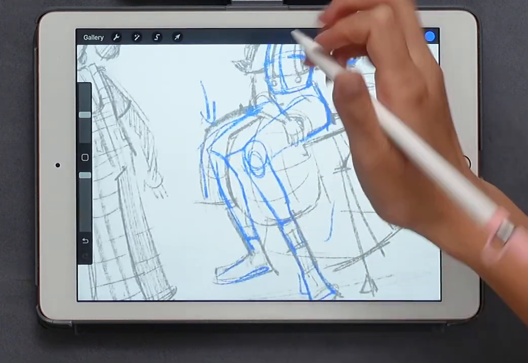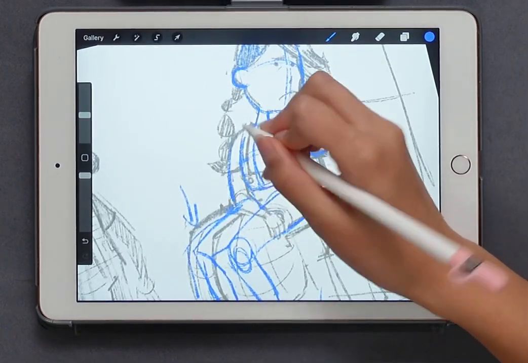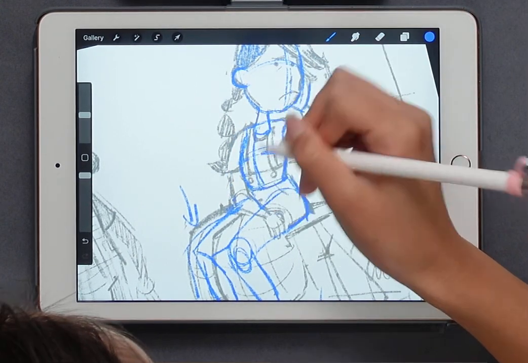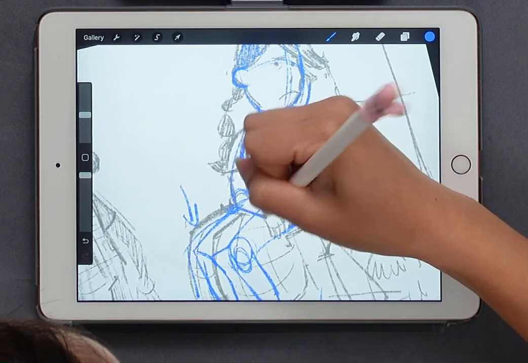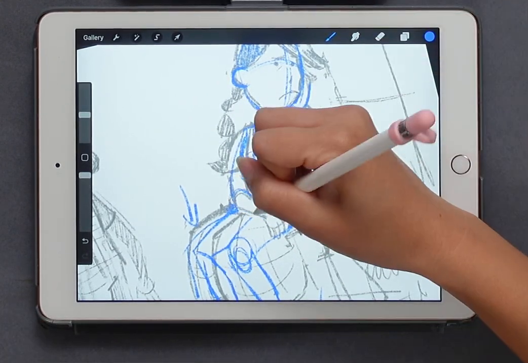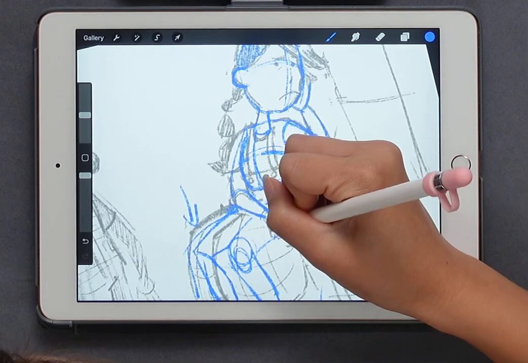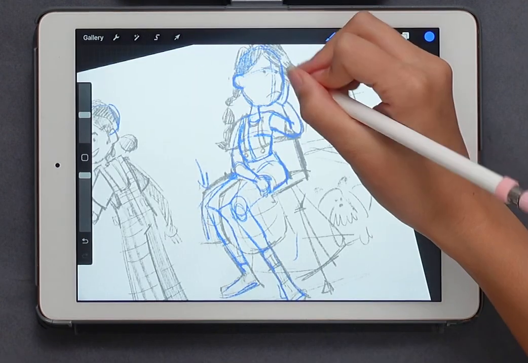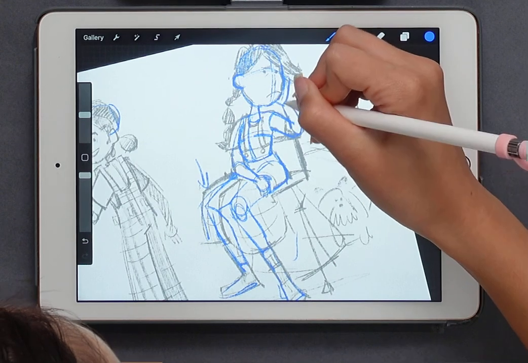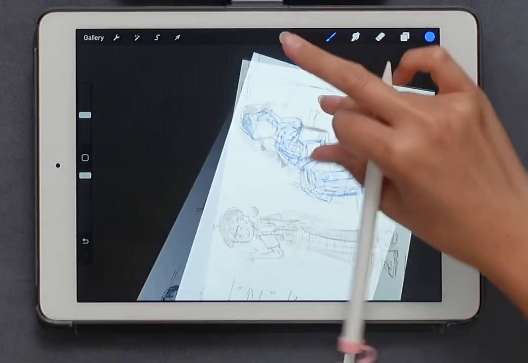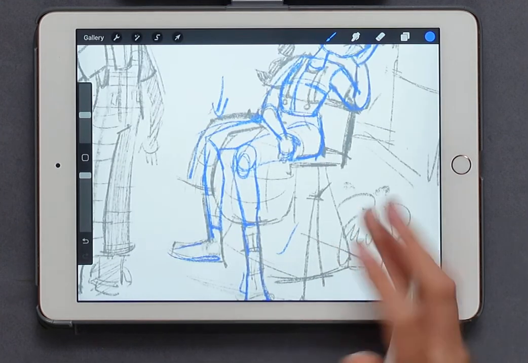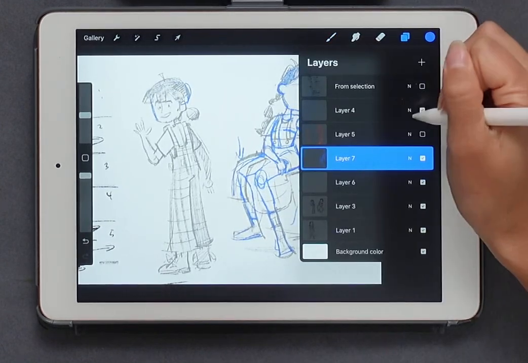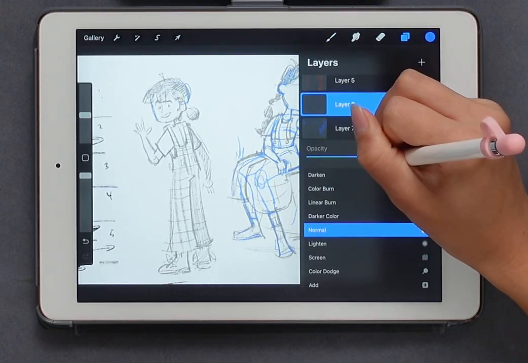And I'm kind of just imagining this mostly in my head because I've had a bit more practice than probably most of you guys drawing from my imagination. But again, just to make it easier on yourself, it's always good to use a reference. So if you feel like you're having a hard time and the forms aren't really reading or showing, then it's always good to have reference. So I have these forms drawn out, and I'm gonna go ahead and do the final line work now.